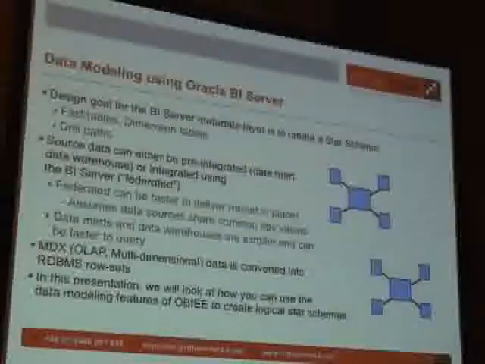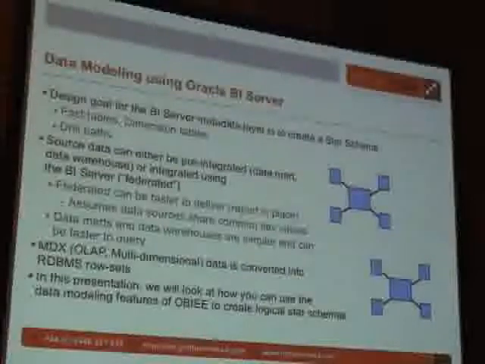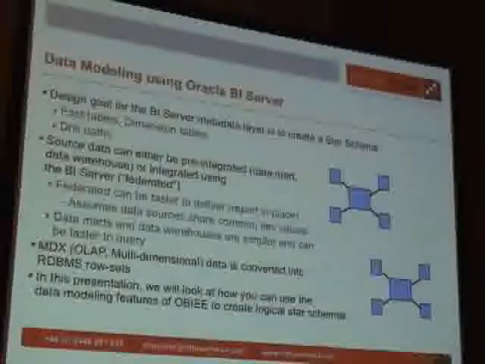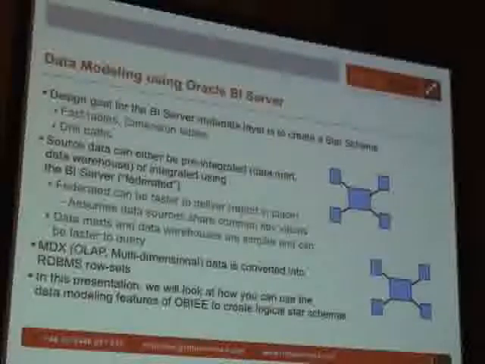Now again, ideally your data would already be integrated. You'd use a tool like Warehouse Builder and you'd already integrate it, and that would really be the first message: the closer you can get your source data to this kind of simplified star schema, the better. But it's still useful as a developer to have these tricks up your sleeve, so that you know you could knife and fork your data into this kind of setup, so that you can at least prototype it at the start.